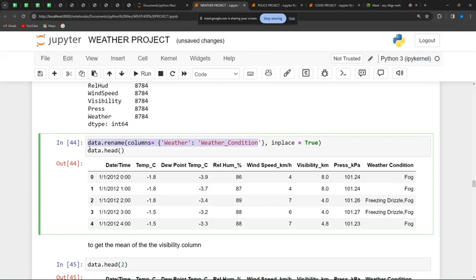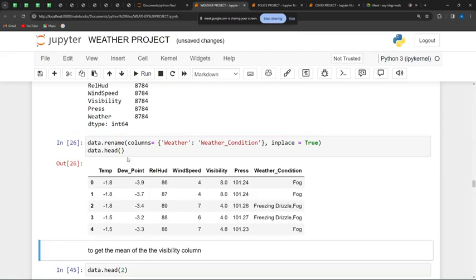Like the weather, if you had a small w there, will it still work? No, it's not working. So it's case sensitive. Now the reason why you are putting it in a quotation is because you want it the exact way you are writing it. I get it. So now I can decide to just run this.